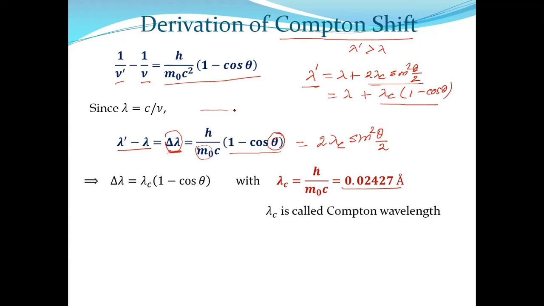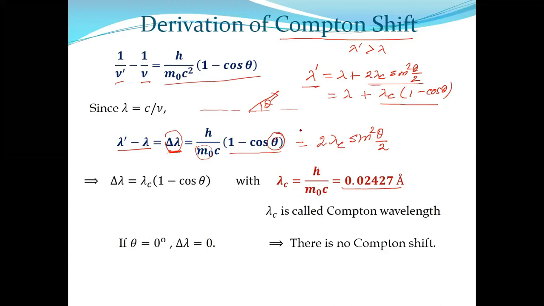If you remember, that was the initial direction of the photon. After the scattering, it goes along an arbitrary direction, that is theta. So how much Compton shift will occur depends only on this quantity theta, because all the other quantities are constant when the particle is constant. If you are considering Compton shift for an electron, then h by m dot c is constant. If you are considering it for a proton, this value is constant.